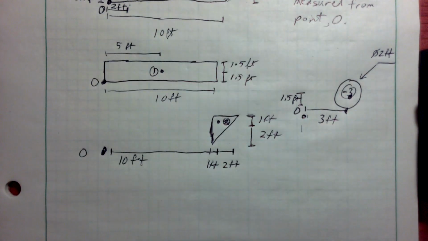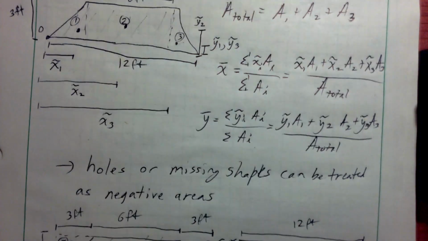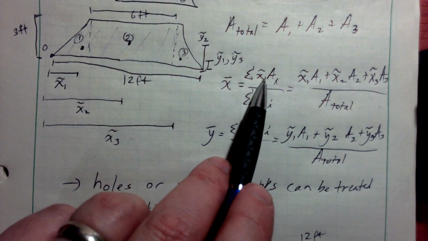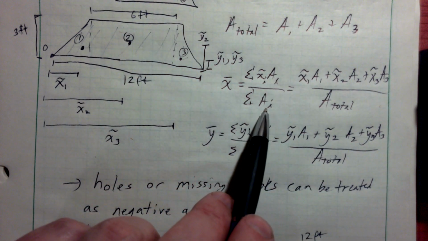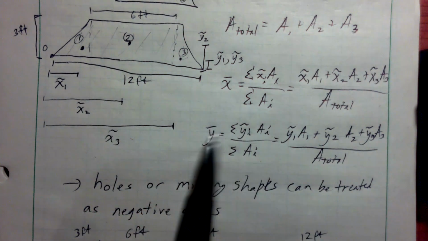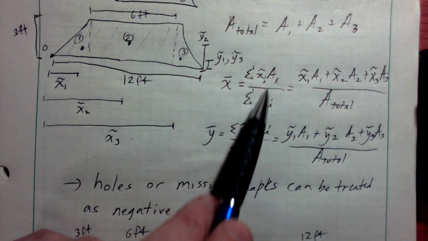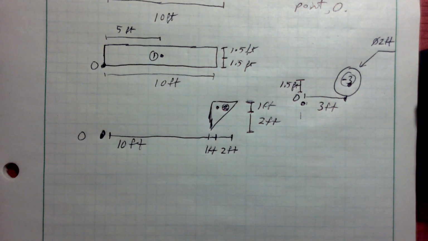Steve, what the heck are you doing? Well, remember, we talked last time about finding, for any shape, you're going to sum the x location of each individual shape times its area divided by the sum of all the areas. That gives you the x bar. And the same thing for the y bar. So what do I need? I need the y and x location for every individual area, and I'm also going to need to compute every individual area. So I need to know the size and location of each one of those shapes.